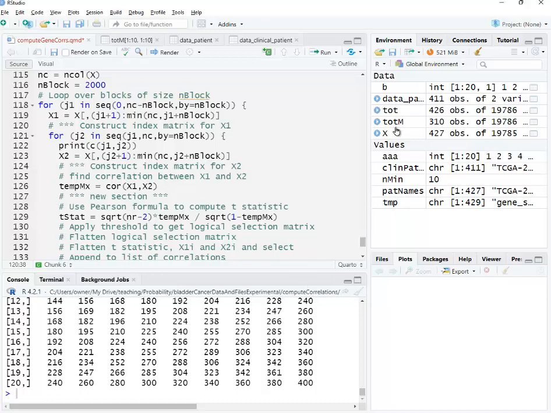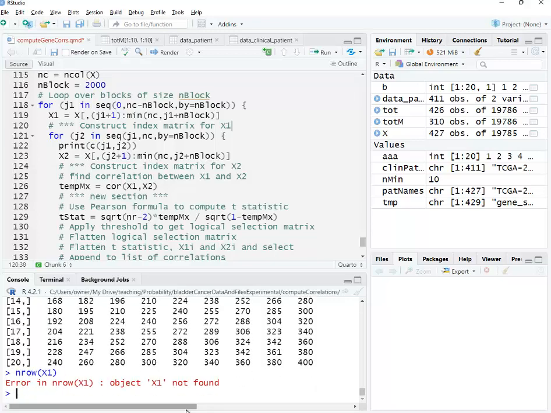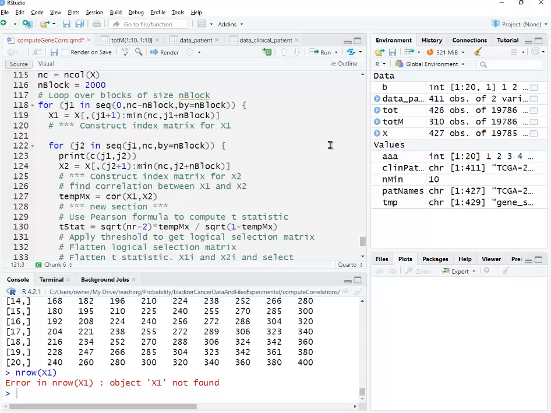So is there an nrow function? I guess I didn't apply this, but there should be an nrow of X1. Okay, so I'll just call it row I, equal to sequence of nrow X1.